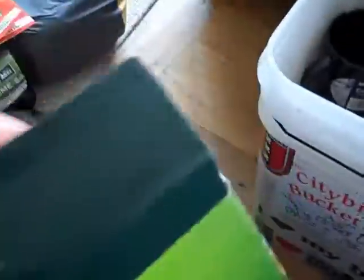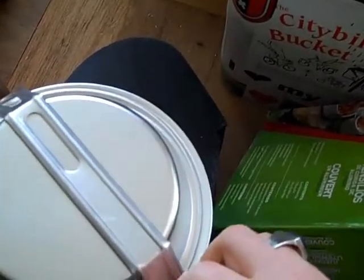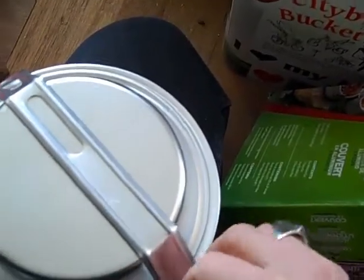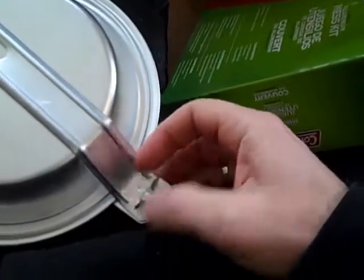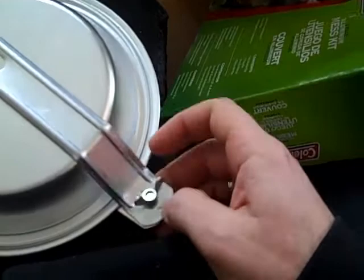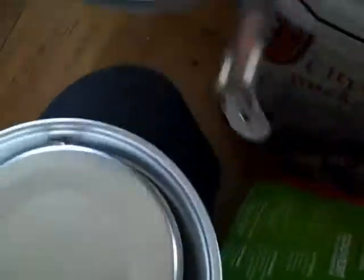I got a mess kit, just your basic Coleman mess kit, Boy Scout kit, for $4.79 at REI. I'm not sorry, not REI, but at Fred Meyer. All the REI and all the other ones were like $35, $40 for those kits. I'm not spending that much for a couple pots and a spoon. Not going to happen. So this little bolt thing, I think is a little bit lame. But at least if you lose this, you can pick it up at a hardware store. Really easy to replace.